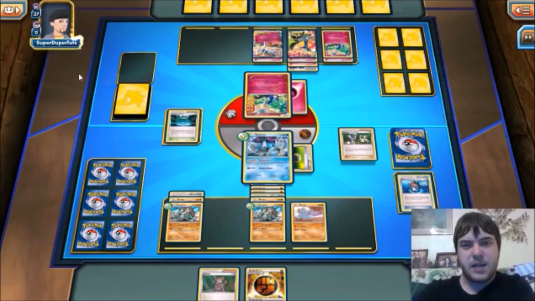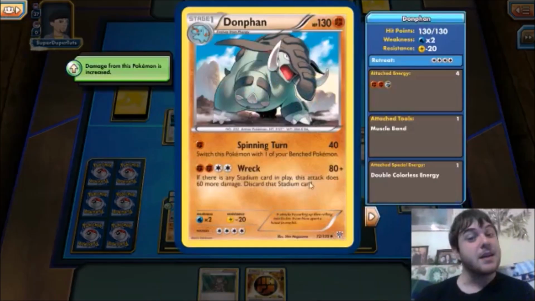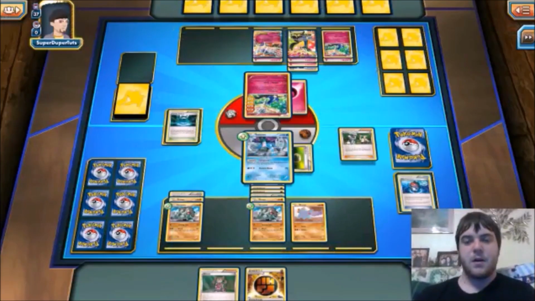This is her 3rd turn, I think, so that's really amazing. But look at that bench. She is completely just ready to wreck me, as amazing as it sounds, since Donphan's the one with Wreck. But, well, we'll see what happens here. She can get another Xerneas EX.